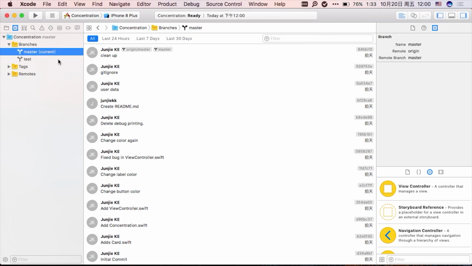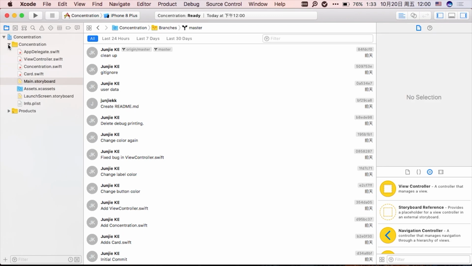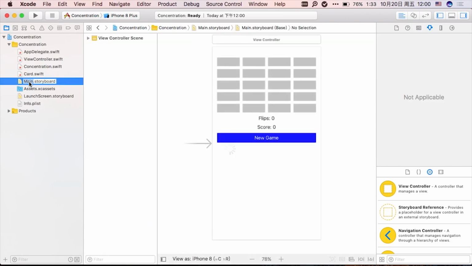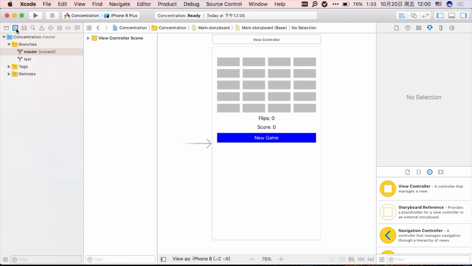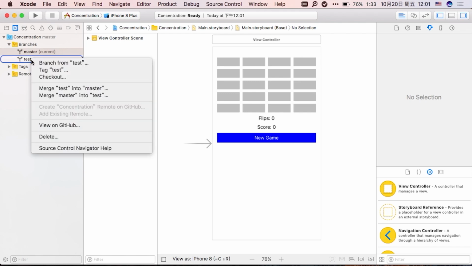Now my current branch is master, and when I go back to the storyboard, the button is still blue. Now say you've fully tested your code and you're saying that the button should be red instead of blue in the master. You can right-click here and then select merge test into master.